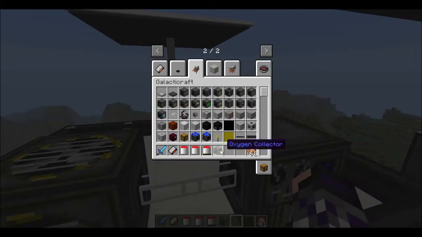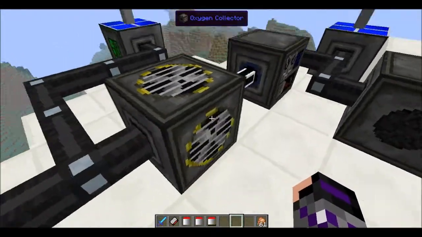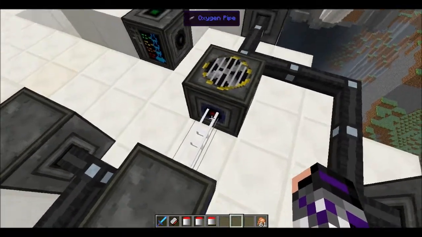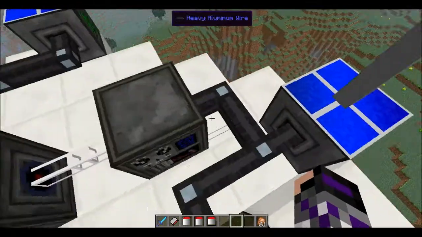Now, you're going to need the oxygen pipe as well. Now, how do you make this? So you have to set this up very simply. The oxygen collector, the red output, the oxygen pipe has to go into the red output and has to be connected in the green output of the oxygen compressor.